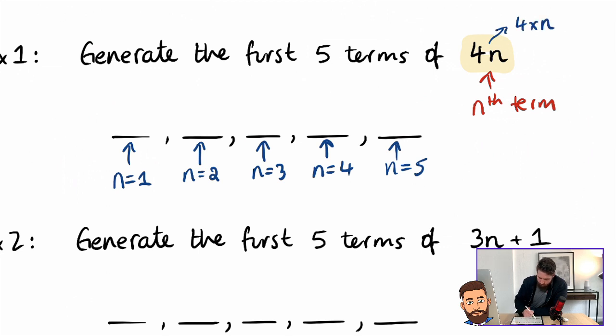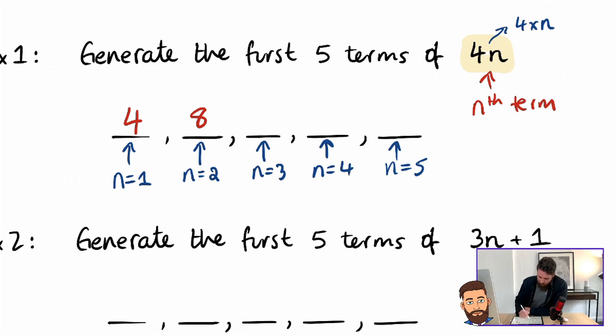So, if I want the first term, where n is 1, we replace, a bit like the starter question, what is 4 times 1? 4. So the first term of this sequence is 4. Because the nth term is 4 times n, and I want the first term, which means n is 1, therefore 4 times 1 is 4. If I want the second term, and hopefully you're starting to think, well, n is 2, the nth term is 4n, what would that mean? That means I need to do 4 times 2, because I want the second term. 4 times 2 is 8.